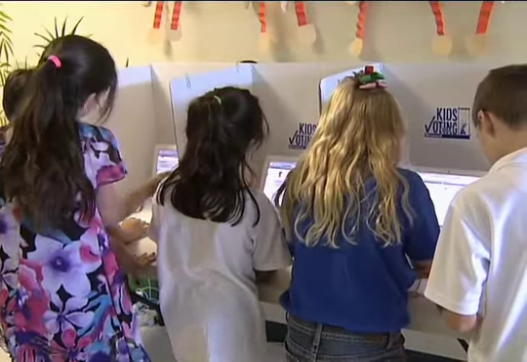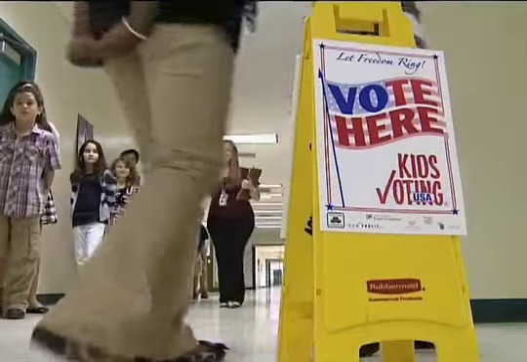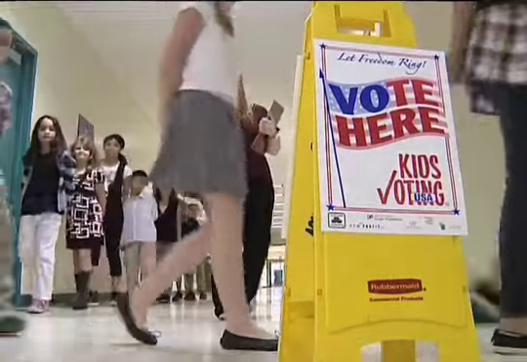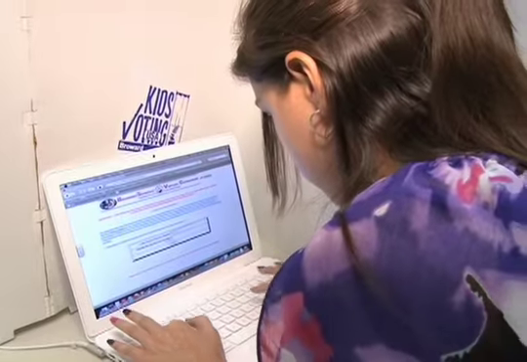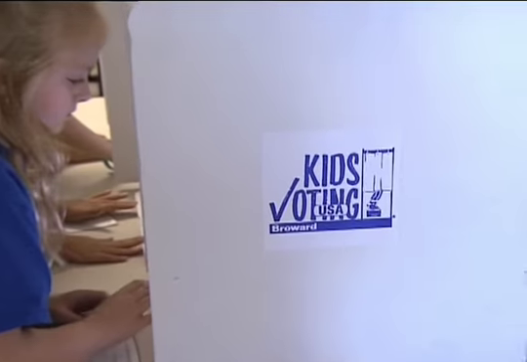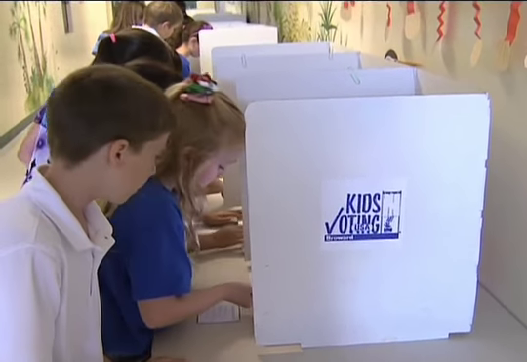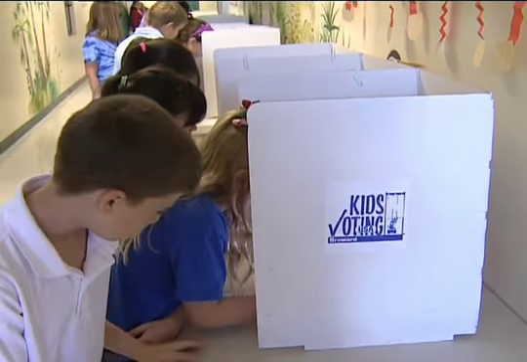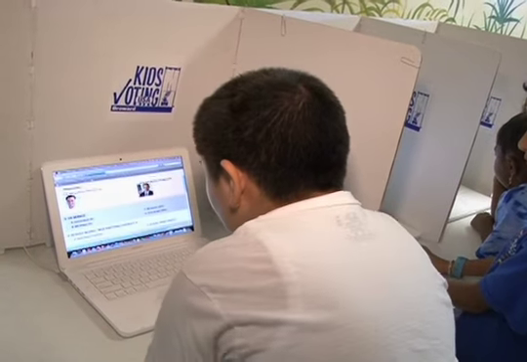The vote is in, and it's the students who look to be the real winners. As Maplewood Elementary set up a pretend election in their school before the actual presidential election, all in an effort to teach their students the importance of becoming involved in the voting process and making their opinions count.